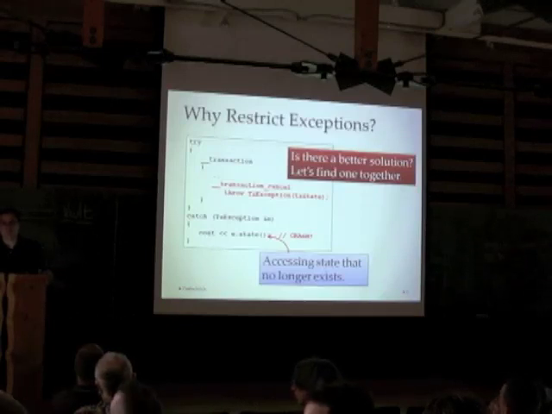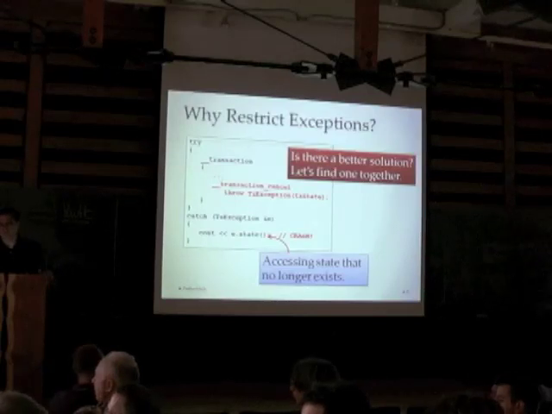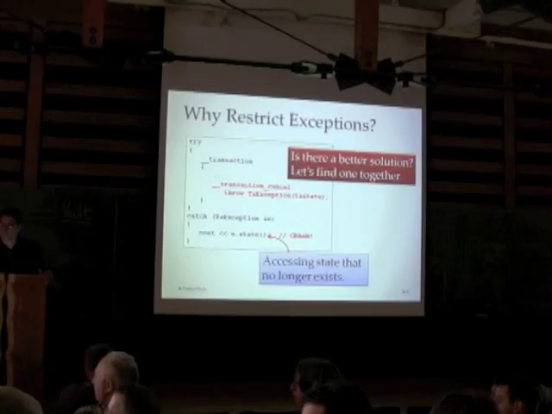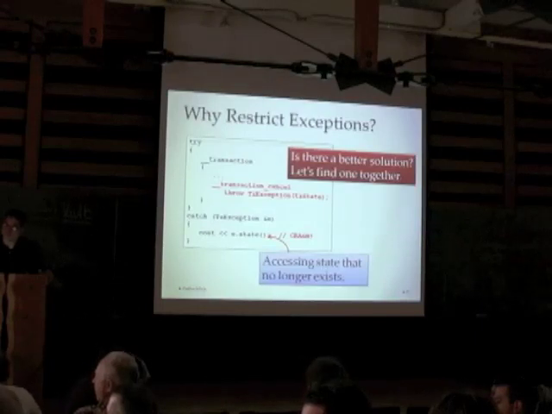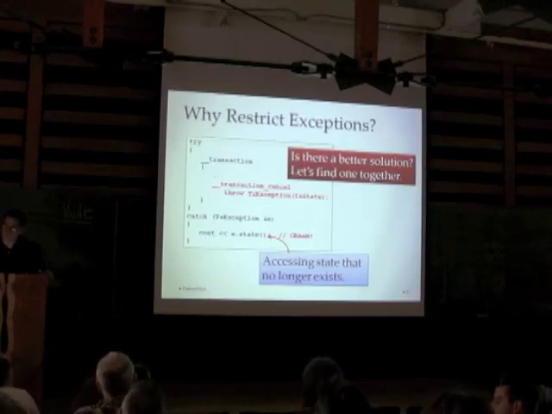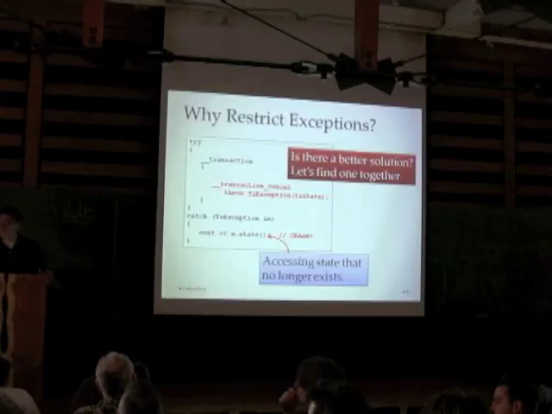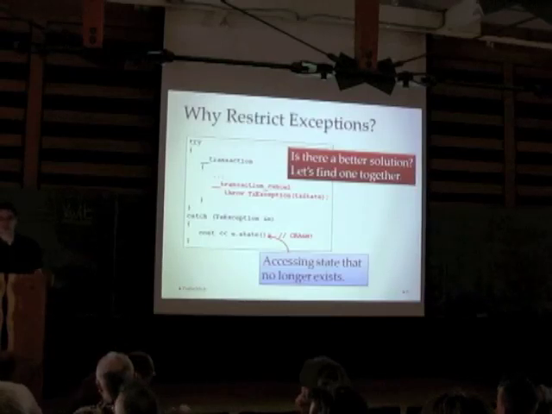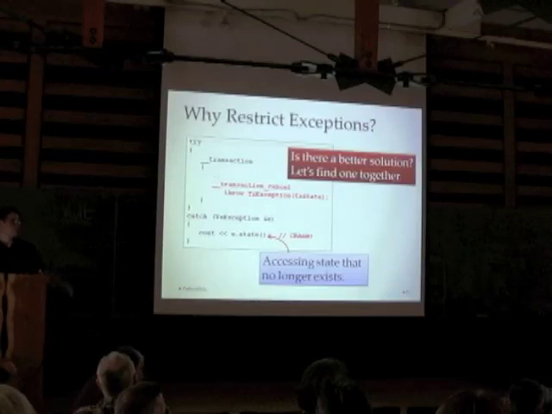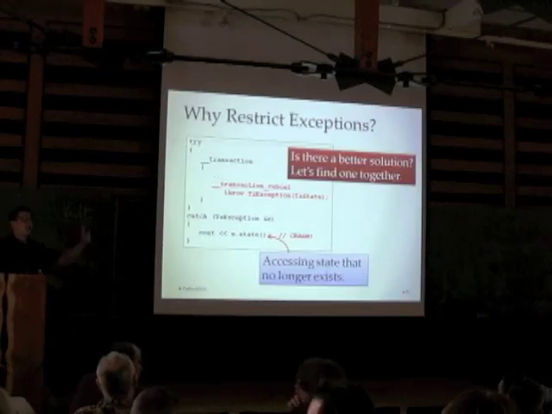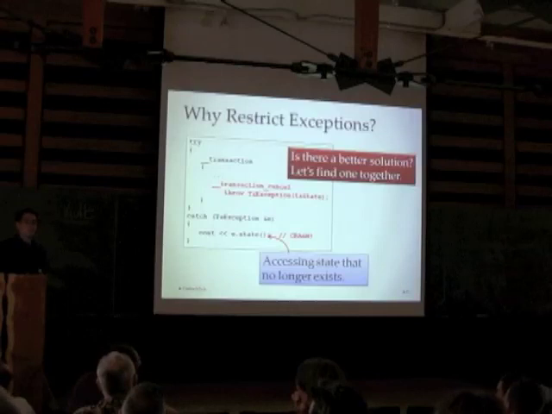The perfect example for that is that I can return the address of a local variable out of a function. I really shouldn't do that. It's stupid, but the language doesn't prevent me from doing that. It'd be great if the language did, but we want you to be able to return pointers out of functions. So yes, you can return a pointer to a local and you'll crash. It's the exact same thing: I'm trying to return state out of something that goes away. It seems obvious that this should be illegal, but what you're saying is the design should just allow it, and if you do the illegal behavior, you get into trouble.